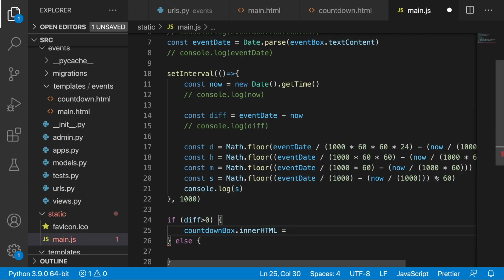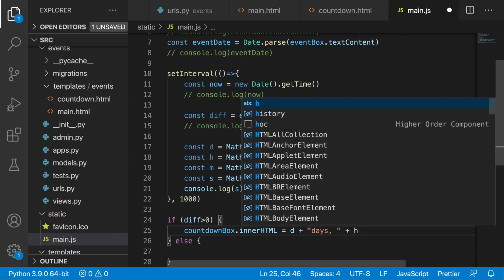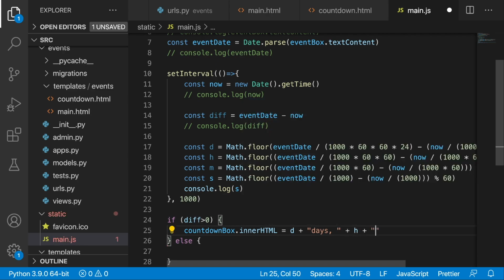HTML is equal to d plus days, and then we will have plus h plus hours, and we need to do it like this.